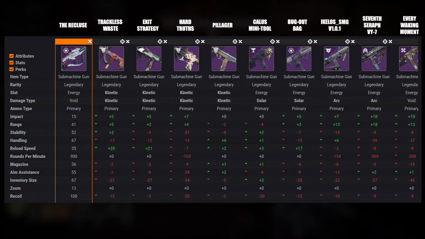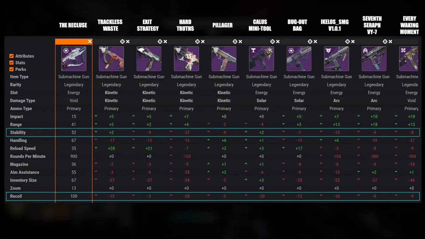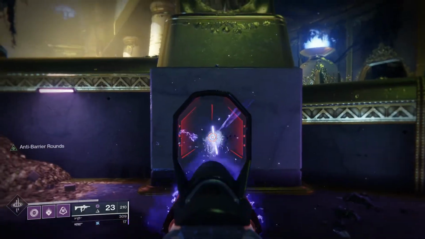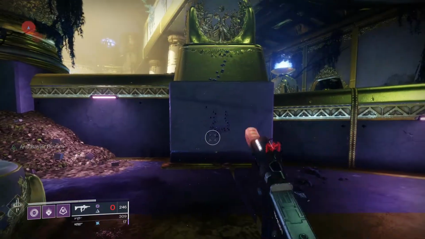So looking at the lineup, the first thing I want to draw your eyes to is recoil and stability. The Recluse itself showcases a recoil stat of 100 and a stability stat of 52, which means that the Recluse is basically a laser beam within Destiny 2, especially on mouse and keyboard. It's just simply an easy SMG to control even on controller while both ADSing or hip firing your target.